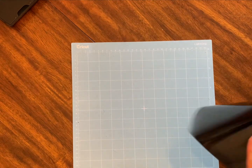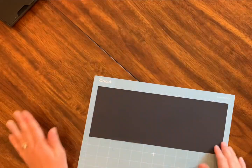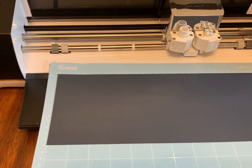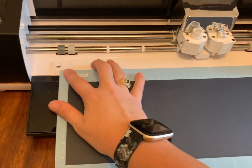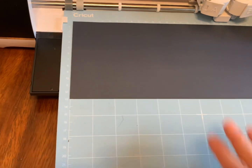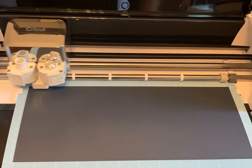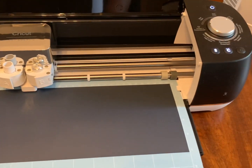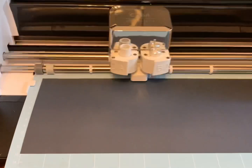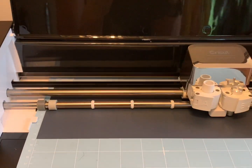Okay, so now we can go ahead and add our vinyl onto our mat. Once you have your vinyl in place, you're then going to go ahead and feed it into your machine. So make sure the mat goes underneath these tabs on either side, and then you're going to go ahead and help it underneath the little wheels. Once you get it there, you're going to feed it into the machine by pressing the flashing arrows. Once it's in place, your Cricut button will be flashing. You can go ahead and press that, and your machine will go ahead and print your lettering out.